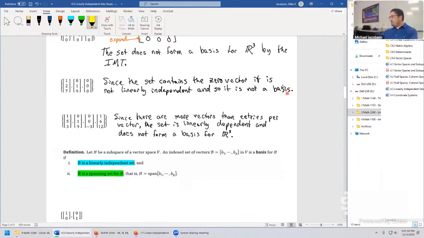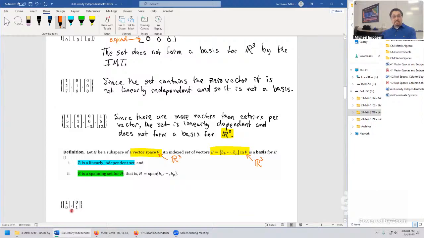And I didn't mention the vector space R3 here. It might have been a good idea to say it. I set it up here as well. But it's good to just keep this in mind, whether you said it or not, because when we talk about the vector space R3, that's what this vector space V is all about right here. Your vectors in question, whether they form a basis or not, had to come out of that vector space V. In our problem, V is R3, which makes this last part down here a really very, very tricky part when you look at it.